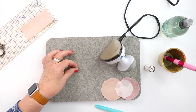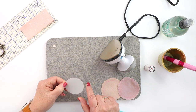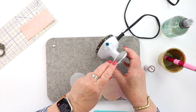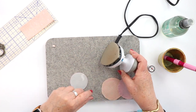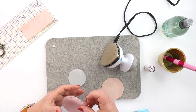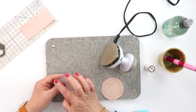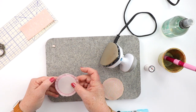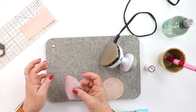Another technique I use a lot is perfect circles — a Karen K. Buckley invention. They are fabulous and made out of mylar, which means you can iron on them. Turn the iron down to medium heat rather than very hot, because hot heat can warp them a little bit. You take the bigger perfect circle — about a half inch bigger than the finished size you want — draw it on your fabric, cut it out on the line, then find the one that is a quarter inch smaller, which will be your finished size.